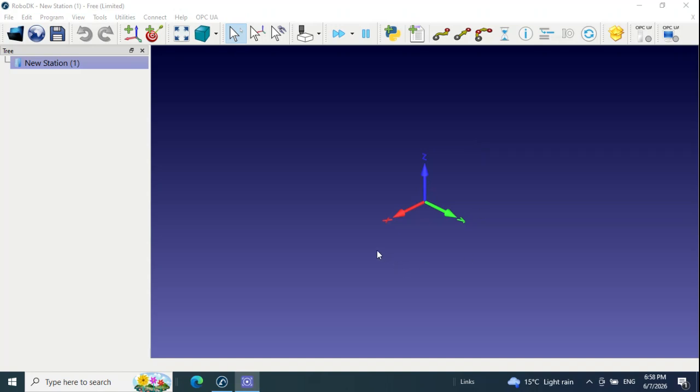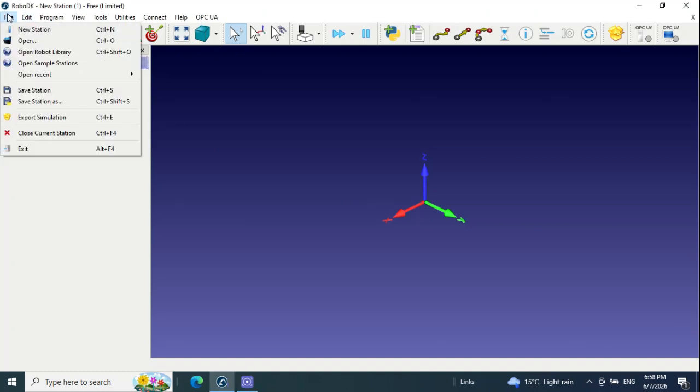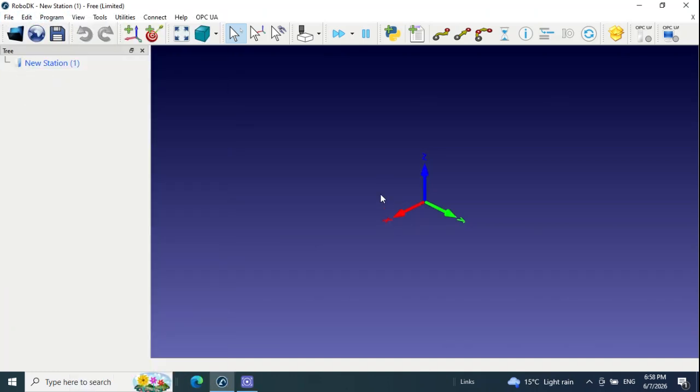Okay, now we want to write a code inside of the RoboDK. First, go to File, New Station. We opened the new station number 1 earlier, and we need to find all components such as the robot and welding gun. So go to the online library, click on here. It is connected to the online library.